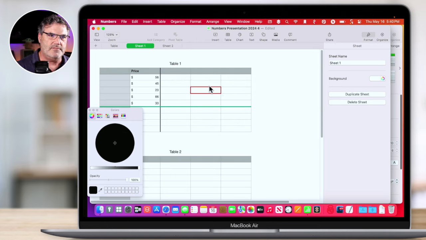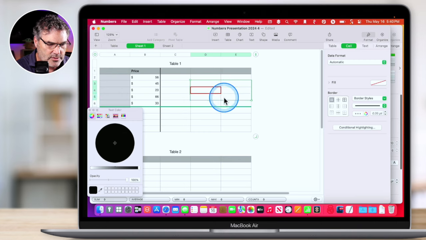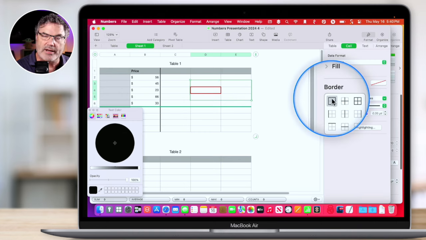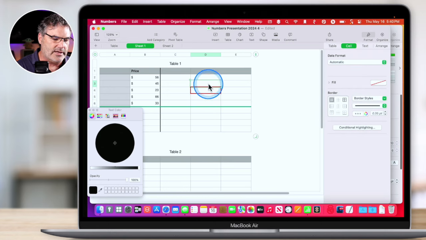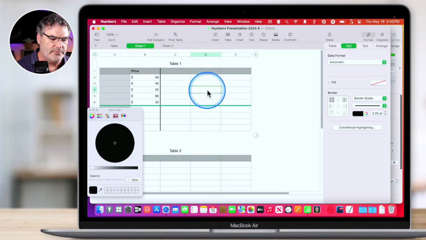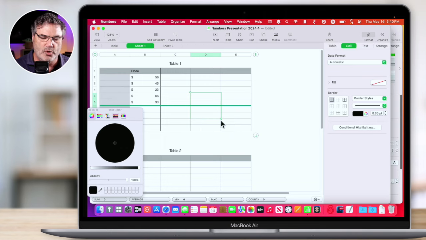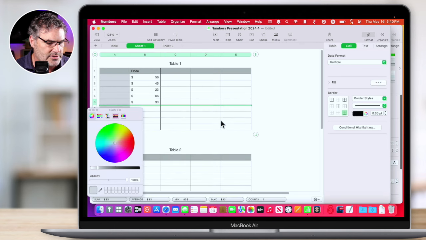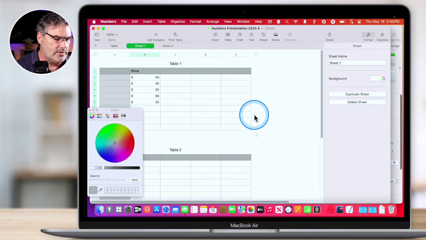So you can kind of make these however you want. You just select the cells that you want. If you select more than one, now it's going to put a box around whatever I have selected. If I just select these here, it's just, whoops, I moved that. You can click and drag to move. If I select that there, it'll go and put a border around that. So that's how you can go and add borders. It can get a little messy. I'm going to actually undo these because it gets messy when you do that.